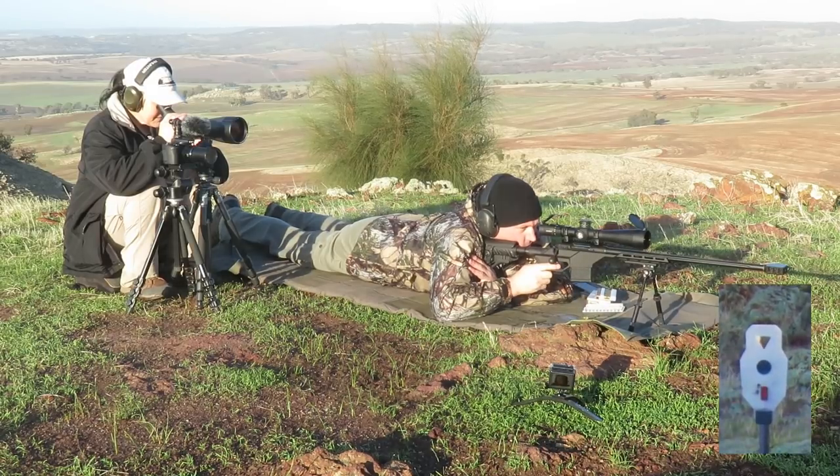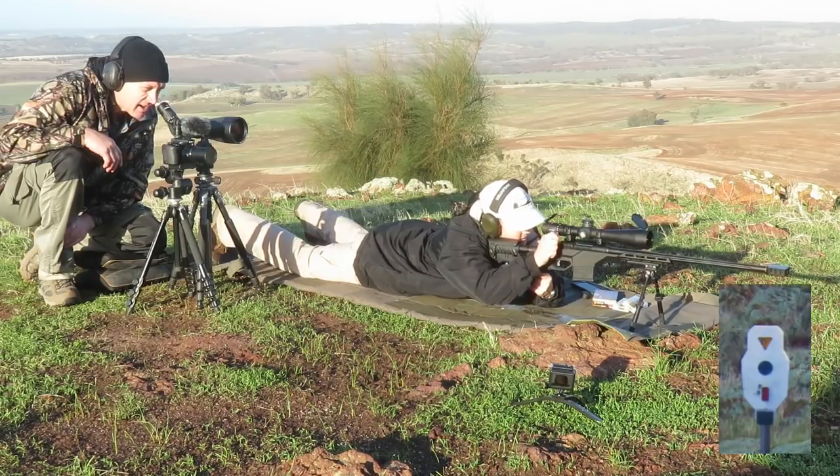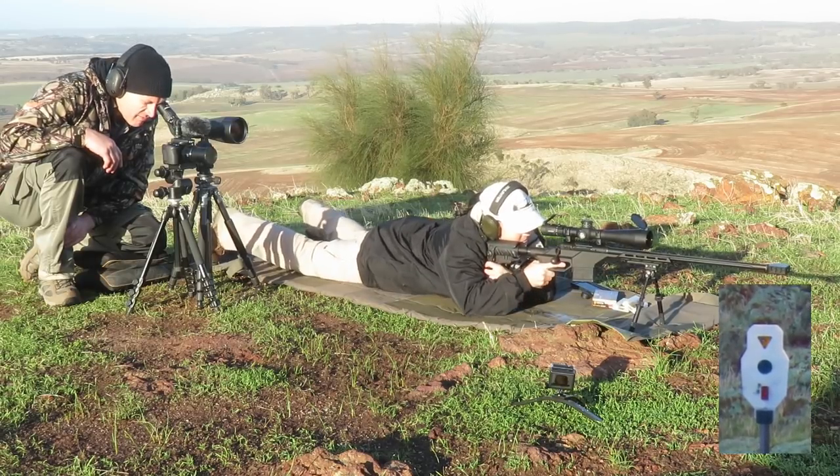Both of us had a bit of a plink, and you'll see us here. I'm just going through and finishing off a little run there, and you see Sam going through and doing her bits and pieces. So you see that all shot really nicely.